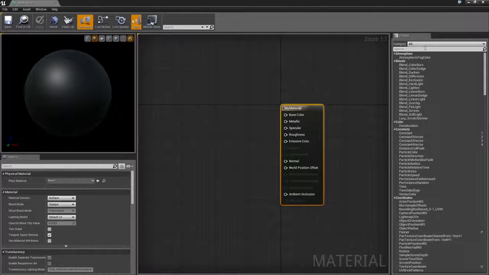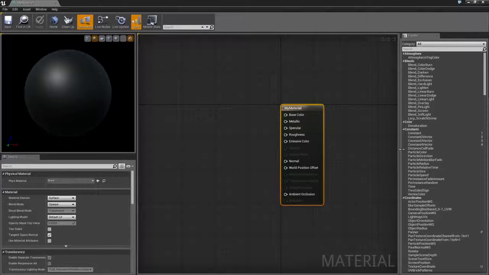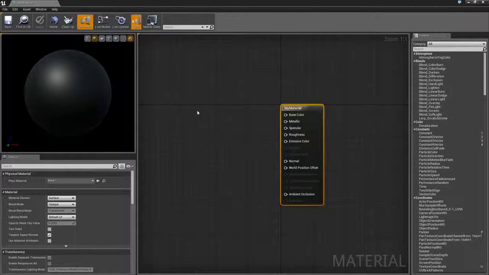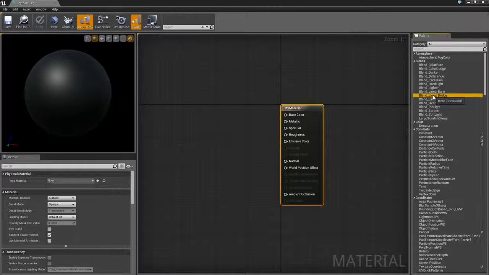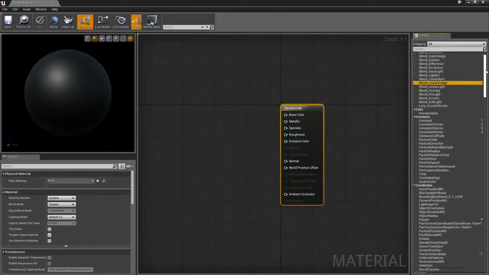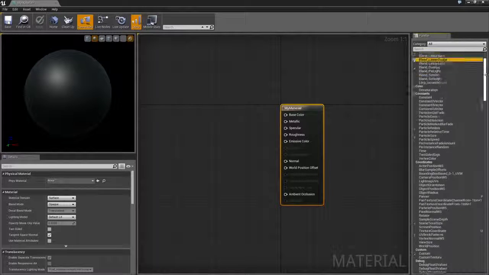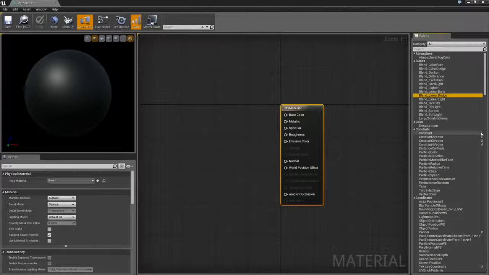Now, I'll be completely honest, everyone has a different workflow, but I tend not to use this list very often, primarily because you can get access to the exact same thing just by right-clicking here inside the view and then quickly typing out what you want. However, if you're just getting started and you don't really know what you have access to, then the palette becomes very useful. Another nice little feature of the palette is it shows you the various hotkeys you have that will allow you to quickly create certain nodes.